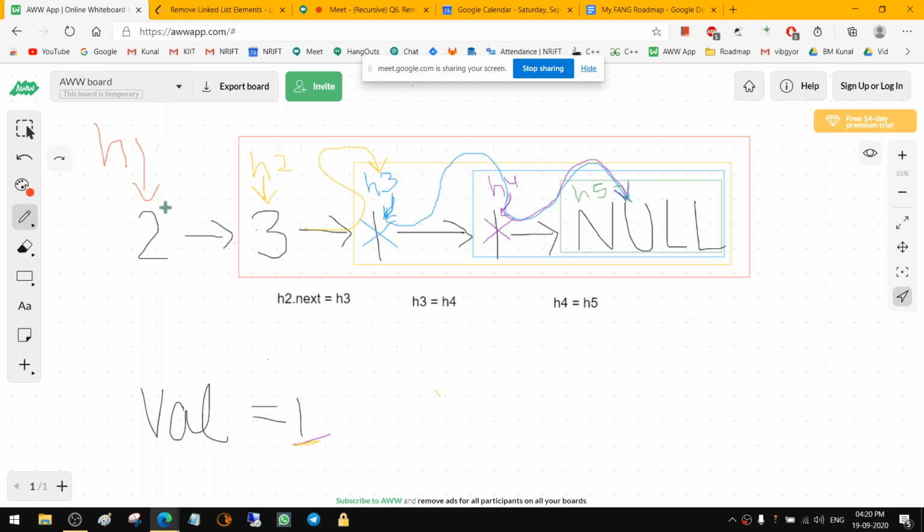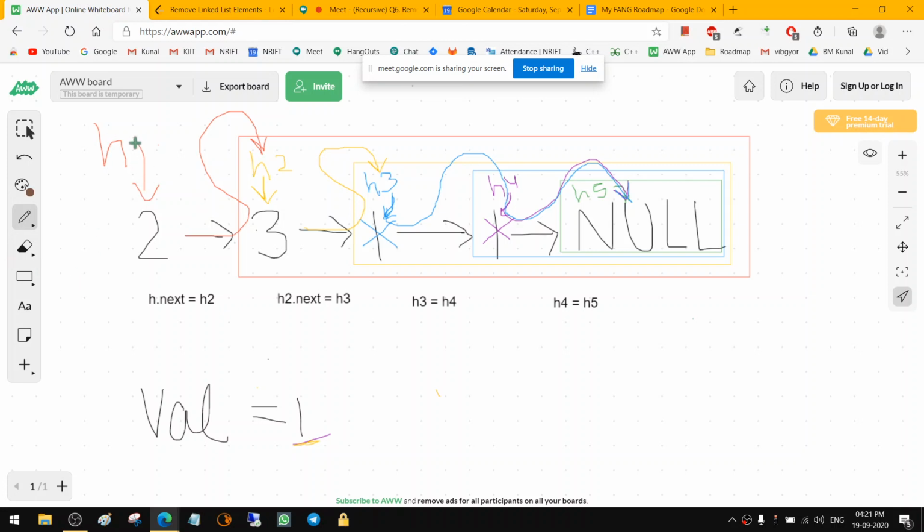So how are we going to do this? Just going to be doing this, right? And what's the logic over here? h.next is equal to h2, right? So now let's traverse the list, collectively.